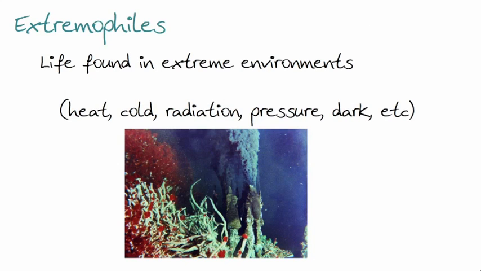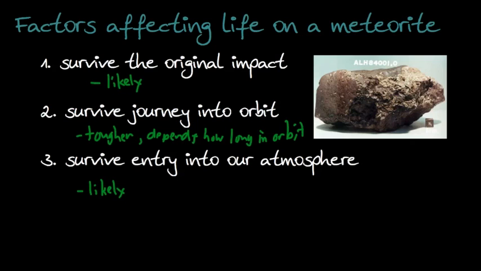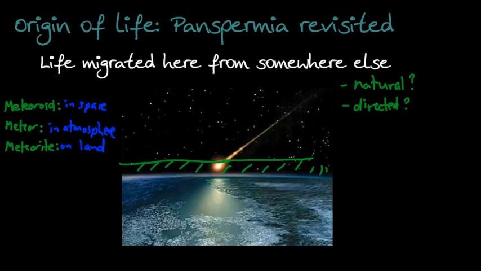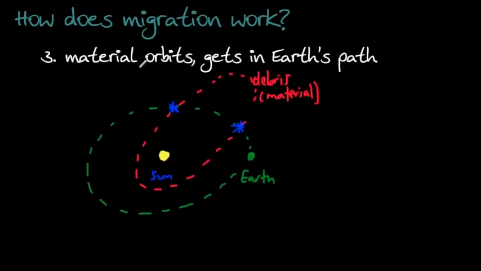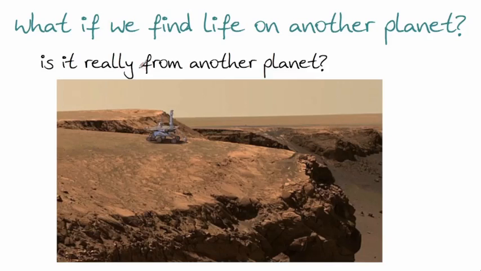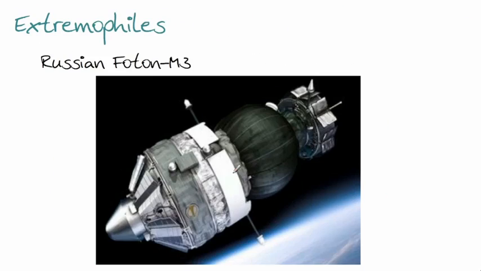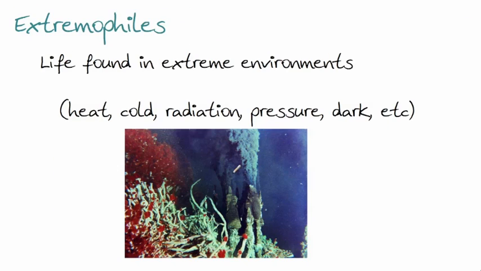Now we can talk about extremophiles again, and those go back into perhaps supporting the idea of panspermia, that life could have actually migrated from somewhere else. Because if it did, then you'd have to have life that's pretty hardy, that's pretty tough, right? You'd have to have life that could survive this journey and the impact and the entry into our atmosphere. And there exist things that we call extremophiles. Those are life forms on Earth that are found in extreme environments. Biologists have been finding these recently, and it is so exciting.